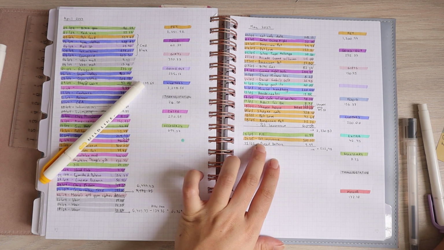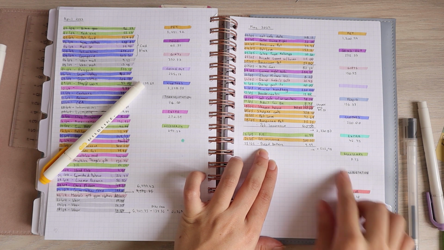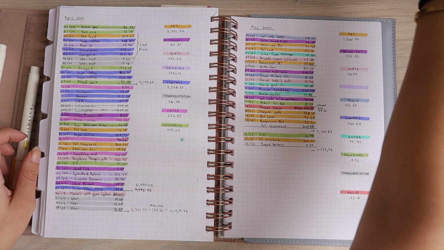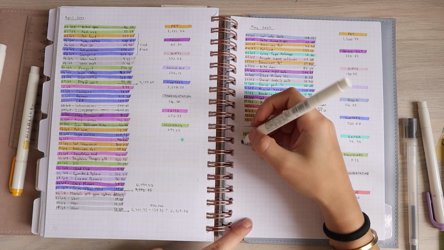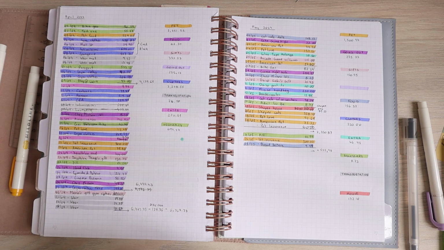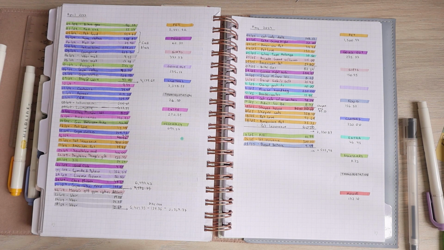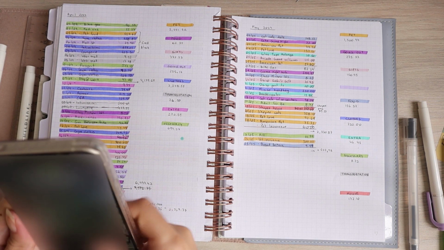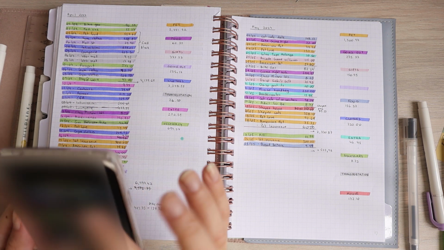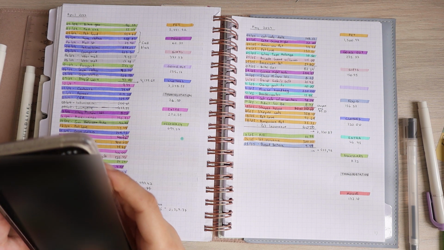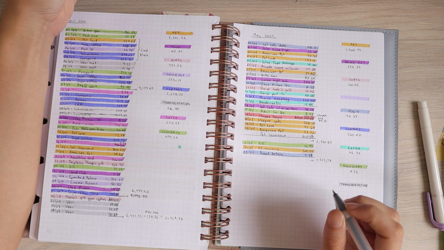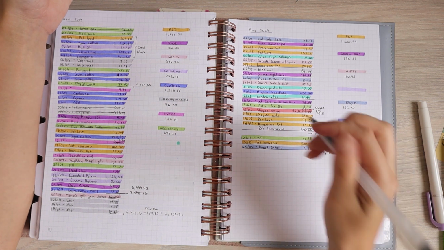And then this is going to be food. Where is food? Food is blue, so I'm just going to add the blue here. There you go. And now let's go ahead and write down all of the spending I did this week. I'm just going to grab my phone and have a look at my bank. Okay, so I do have here everything that I bought recently.